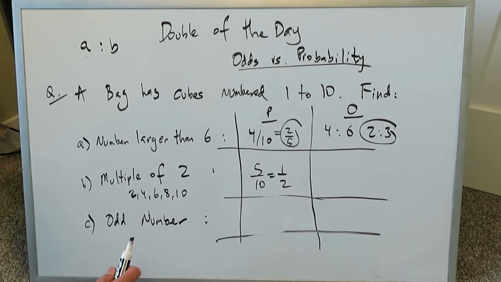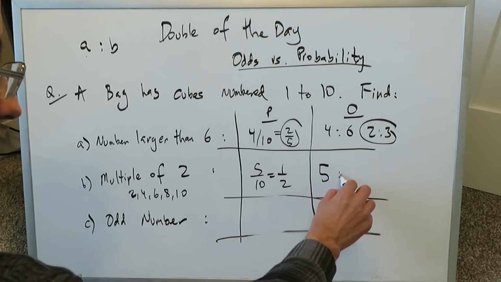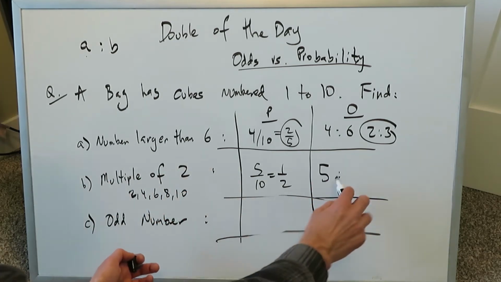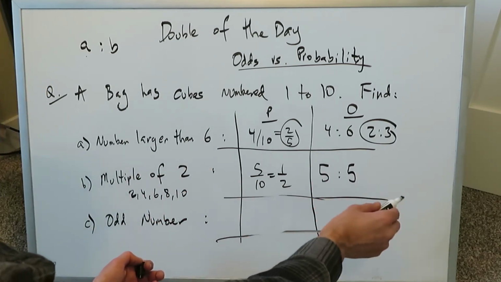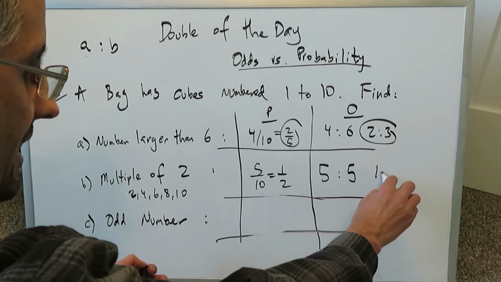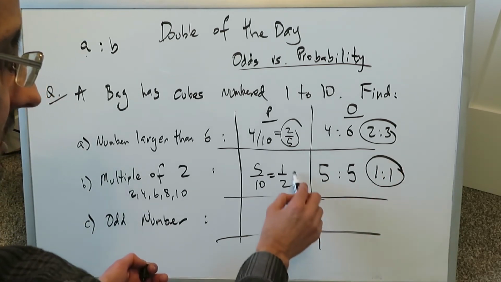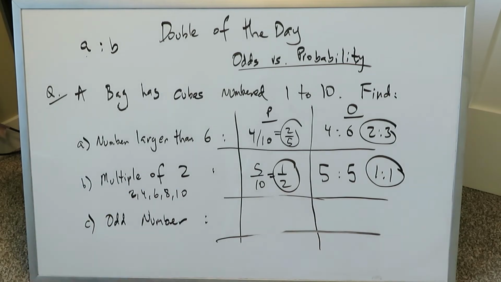In terms of odds, what are the odds that you pick a number and it is a multiple of 2? Well, there are 5 possible choices which are all successful in terms of what you're looking for, but there are 5 possible choices which remain or are unsuccessful. So your answer in terms of odds is 1 to 1. In terms of probability, it's 1 over 2. So you can see the clear distinction between probability and odds.